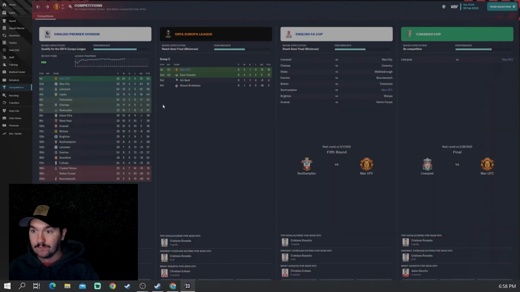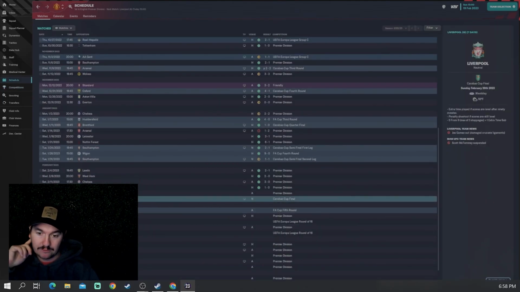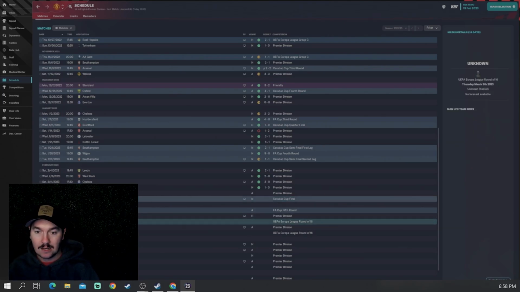The cheat code. Obviously, top of the group there. FA Cup, we will play Southampton in the 5th round, and then Carabao Cup in the final, which is actually coming up here. So right after our game here, we do play Liverpool twice in a row. Still do not know our round of 16 opponent, but that will be the second game this episode.